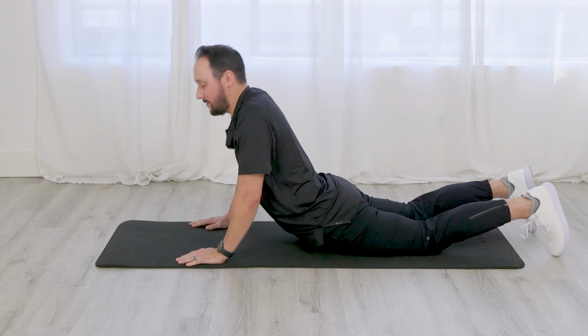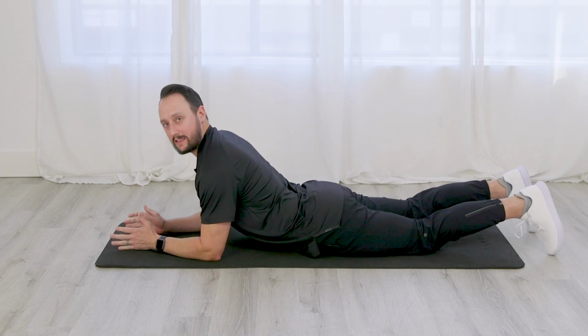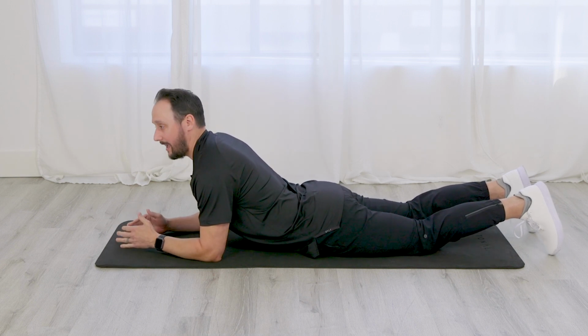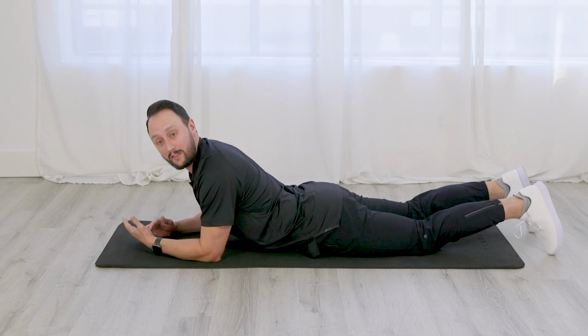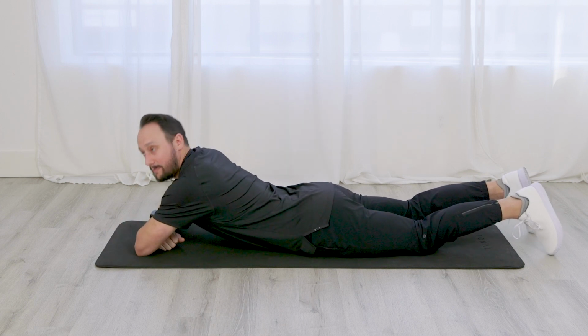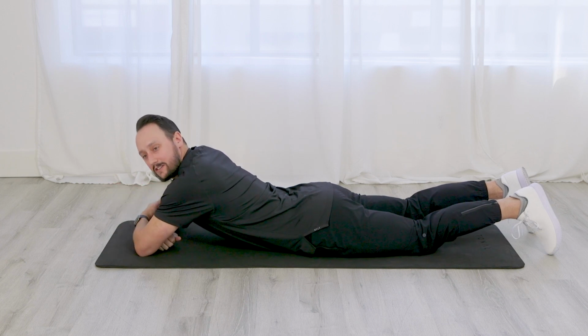And if you are more so in a position where you can only get up onto your elbows like this, then that's fine. And even if this is hard for you, try to get a pillow and put it on the ground and rest your arms on the pillow and lift up from there. And that could be also another modification to this stretch.